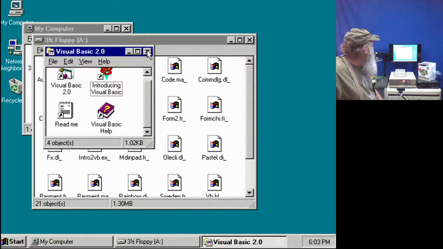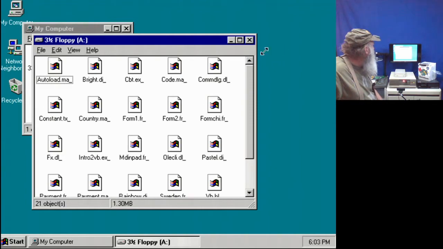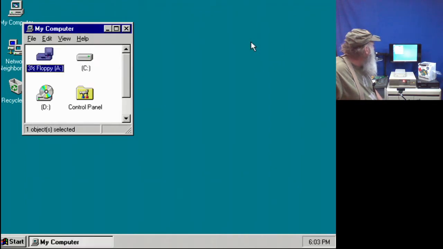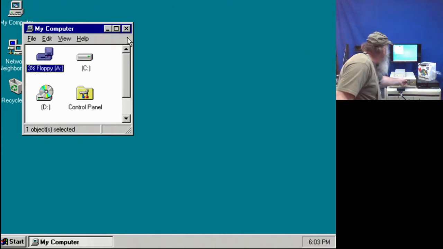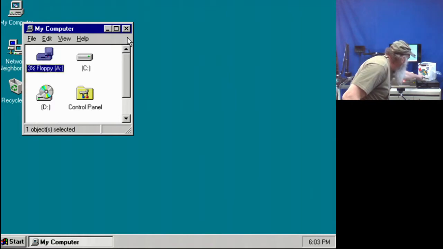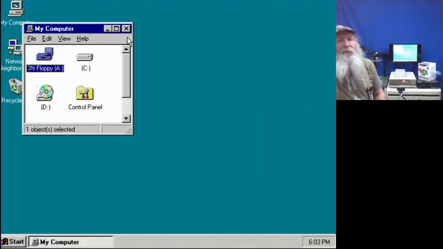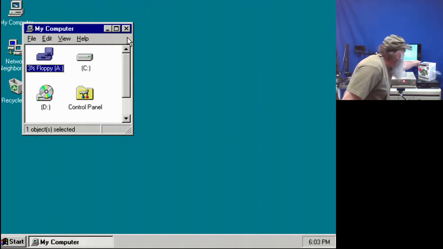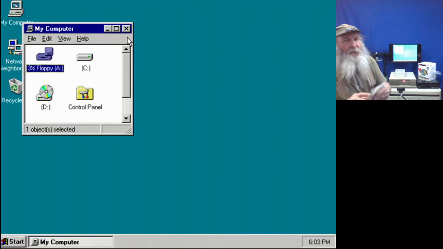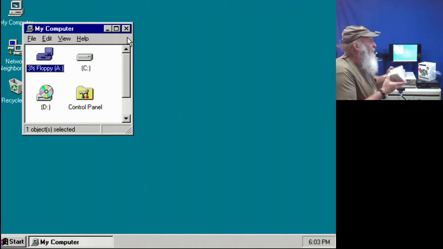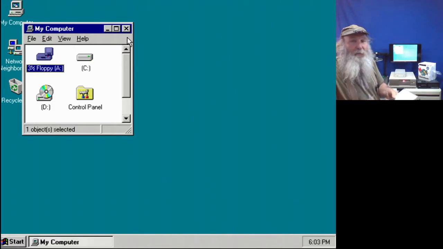Okay, so we've got Visual Basic 2. And I'll go through and effectively eject the diskette. Although for that, I think you could satisfy these on the upgrade products by inserting the disk.